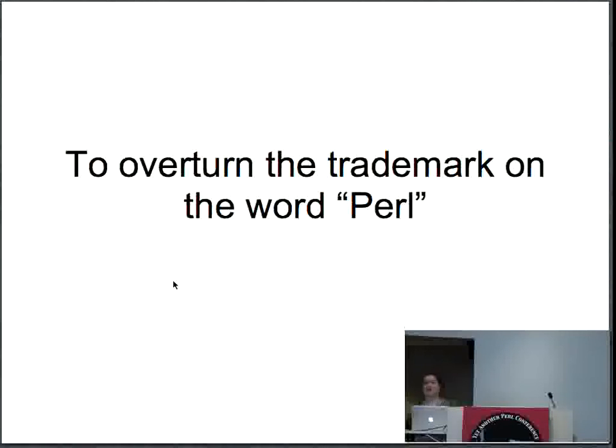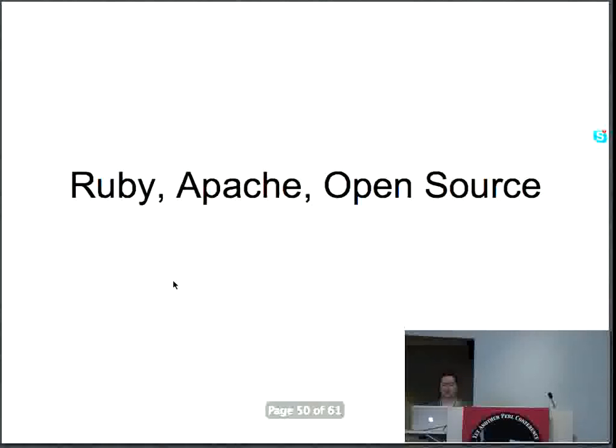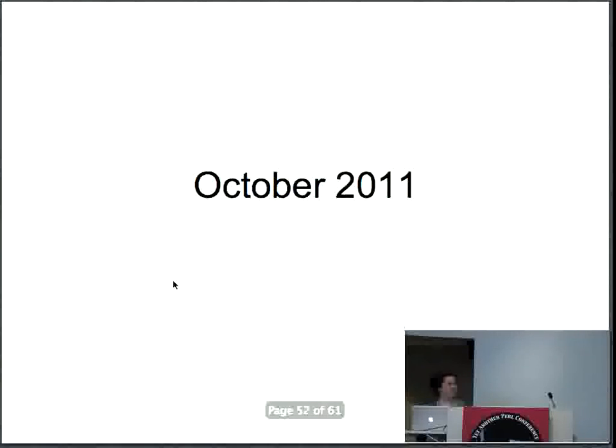So I know it's hard to get people to realize that trademarks can be an important thing, but when someone else who's not involved with Perl manages to register a trademark, things can get difficult for the community. And the Japan Perl Association got in touch with the Perl Foundation and asked if we would help support this particular case. So in October, that case was overturned. There is now no registration of the bare word Perl in Japan anymore, but we do have a registration of Perl on our onion device. So the legal things were incredibly successful this year.